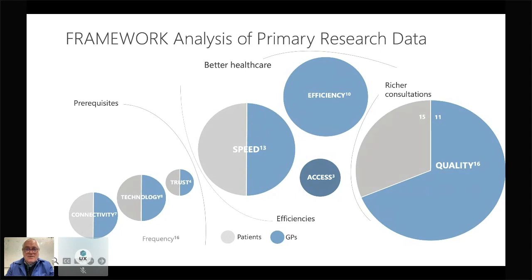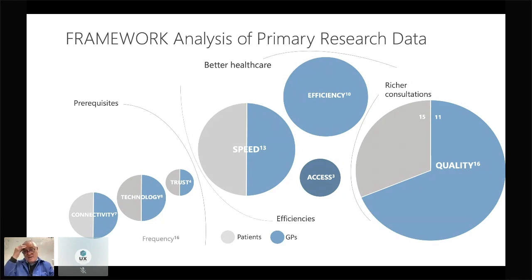So the sizing gives you a sense of the relative weighting of the data across all of the different sources. The color coding gives you a sense of whether it's something that is primarily one group of users compared to another group of users, in terms of concern and feedback.